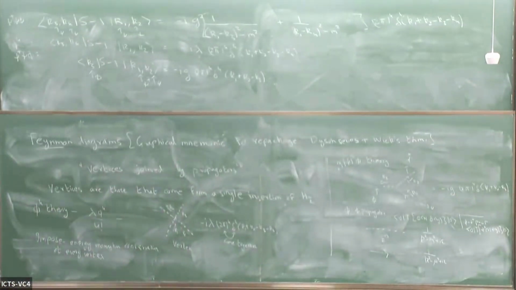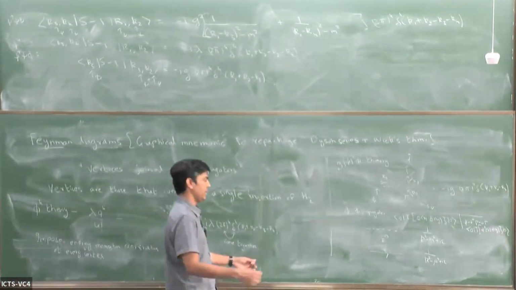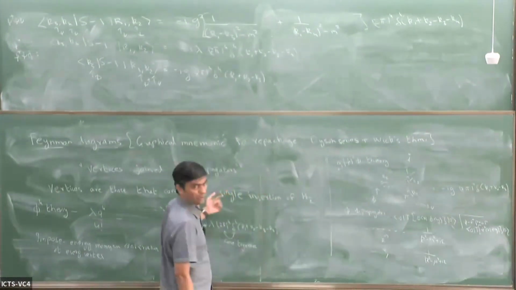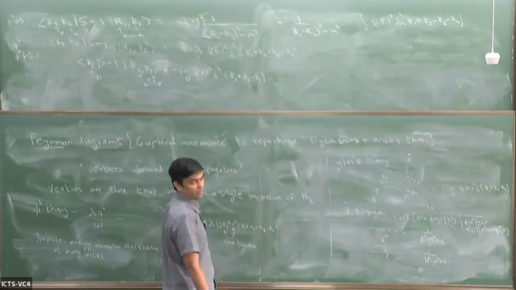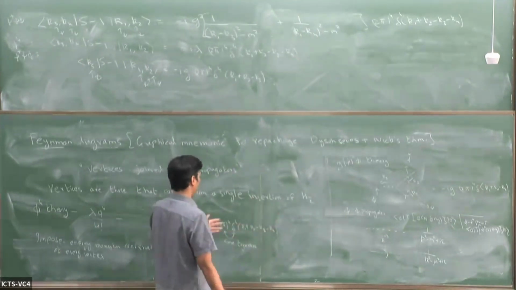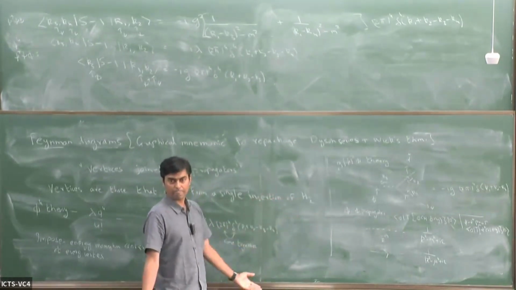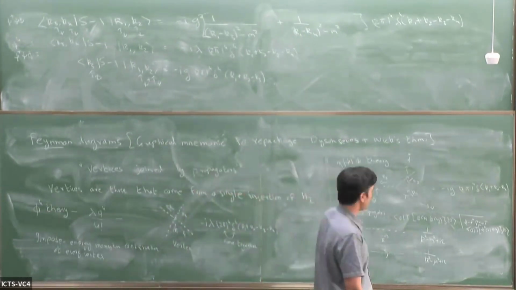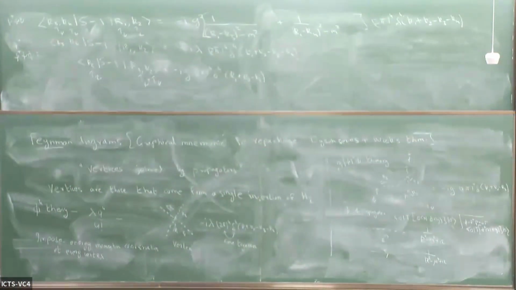Well, the rules are, you just join these vertices together with propagators. It's like one of those plug and play things, right? So you just join these vertices together with different propagators till you get a diagram that represents the process that you want. Okay? And then you're done. You read off the value of the diagram just by assigning these different values to the vertices and to the propagators, and then you're done. Okay, good. Is this clear? Let me see if there's something else I wanted to say.